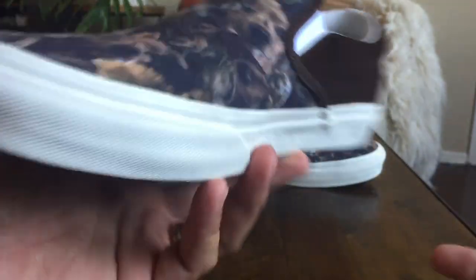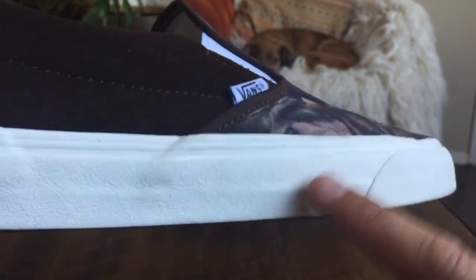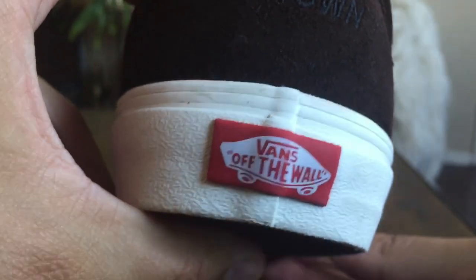So as far as what I did, the marshmallow sole, which I had no idea was an option until I just checked it out on the website. So it's pretty awesome. That was definitely one of the selling points for me, having this marshmallow sole option. I actually didn't see anything that said you could change the foxing stripe on there. So I thought that was kind of weird. I mean, regardless, I was going to go with a solid foxing anyways, but I just thought that was interesting. I don't know if I just didn't see it, but I'm pretty sure the option was not there. So just a heads up.